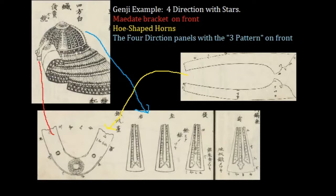So it has, and you can even see the kanji on here, four directions. So that is the four direction pattern, white. Remember, in Genji, white can be white. It can also be silver. It doesn't matter. It's kind of interchangeable, white, silver. So you have that, and you have the stars with the studs. You can see this picture. You can see the Hachiman seat. You can see the stars. You can see the four direction pattern.